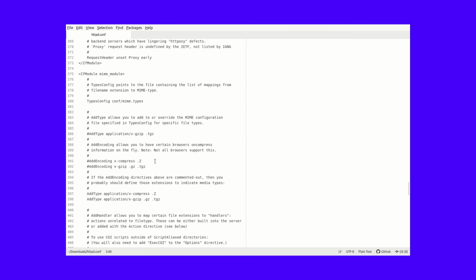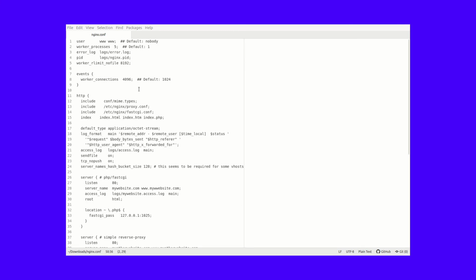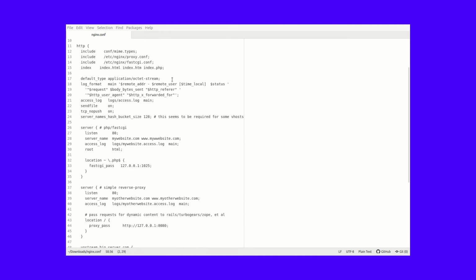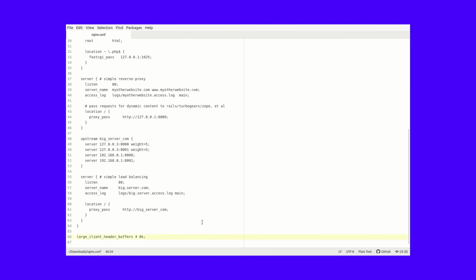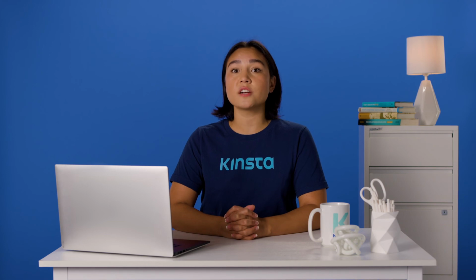For Apache configuration files, look for the LimitRequestLine setting or add it to the bottom of your file if it's not there. For the value, use at least 128K. If you need to go higher than this, keep to multiples of 2. For Nginx servers, you're looking for the large_client_header_buffers setting. Here, you'll see two values relating to number and size. For example, large_client_header_buffers 4 8K. The only figure you need to alter here is the size. You can go from 8K to around 128K. Although you may need to increase this further, again in multiples of 2. Once you're done, save your changes and upload your configuration file back to your server. At this point, check your site again, and the 414 Request-URI Too Large error should have disappeared.